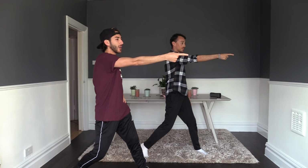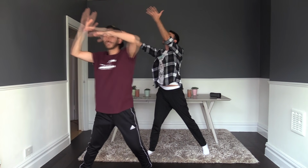Let's do that again. So we're here, and we go up, down. And we move our body, our legs stay where they are, and we move our body to the side. And then we change the legs and switch the body. Whoa, that's confusing. So we're going like this with our legs and our body. So we're here, and we go to the left, and then we switch to the right.